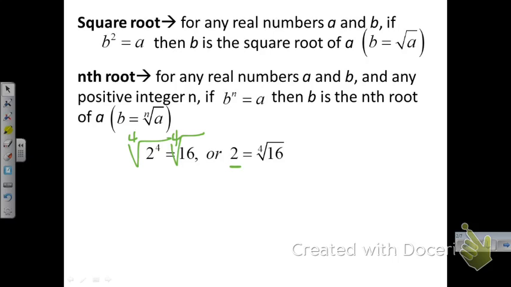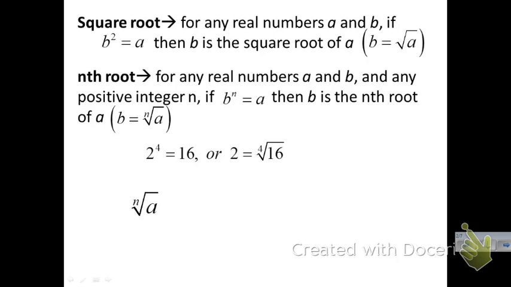Now, I explained this, it's probably not a mathematical way to explain it, but 16 breaks down to 4 times 4. 4 breaks down to 2 times 2, so 16 is 2 times 2 times 2 times 2. You've probably seen this as the prime factorization. And what this 4 is saying is that you have to have 4 of the same number to bring it outside of that radical. So here I have four 2's, so the fourth root of 16 will be 2. We're going to explore this some more.